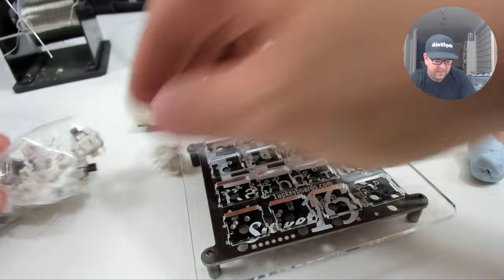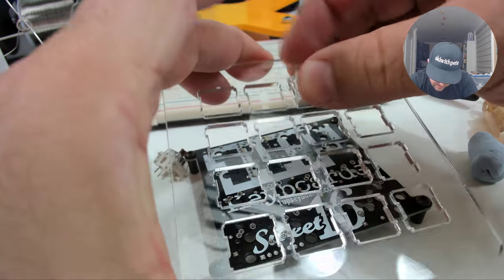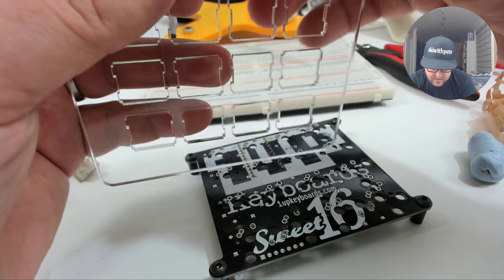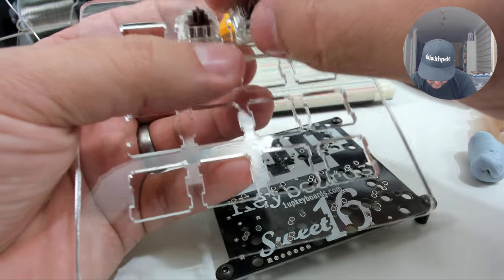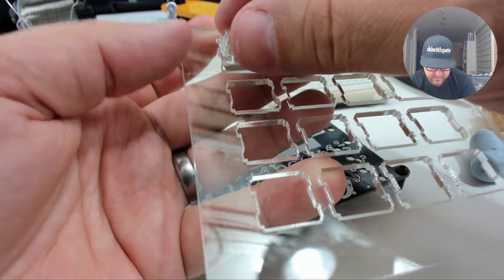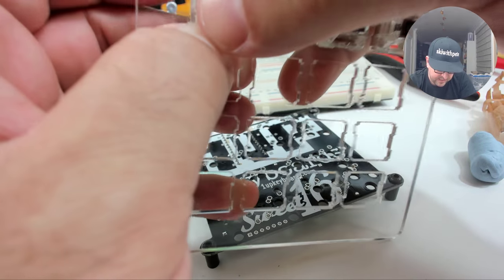So now, because they've got these little self-removing legs, they're super easy. I can just pop them all into place and then drop the board on, which is what I really wanted to do. Oops. Knocked one out. Knocked one back out is what I meant to say. Hopefully there's no British people in the audience. I did not knock one out, just for sake of clarity.